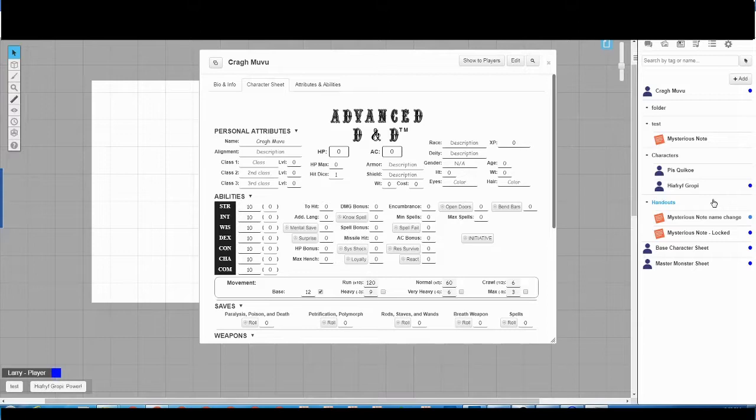And the Game Master is the one that has to upload the image. Players can only edit the sheets and tokens the Game Master has given them control. If the Game Master is creating NPCs or monsters, the Game Master can create as many as are desired. The Game Master can assign control of an NPC, creature, animal, companion, or mount to one or more players so they can move it and track its hit points and inventory.